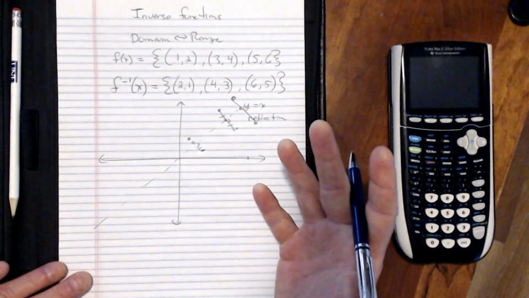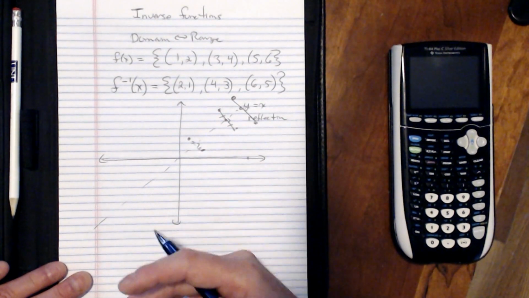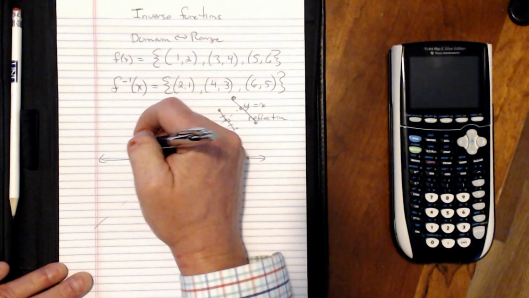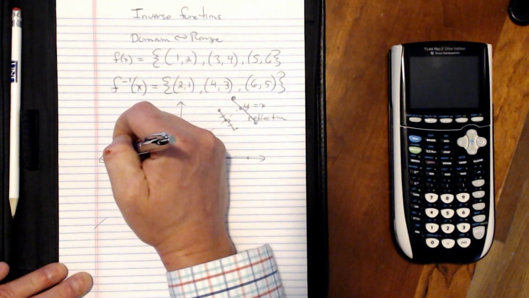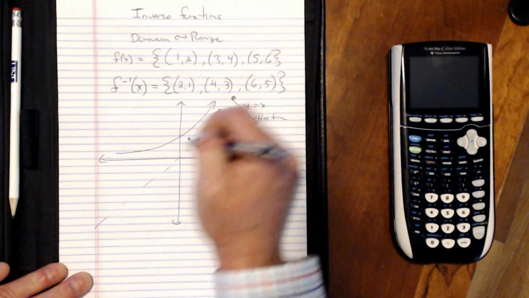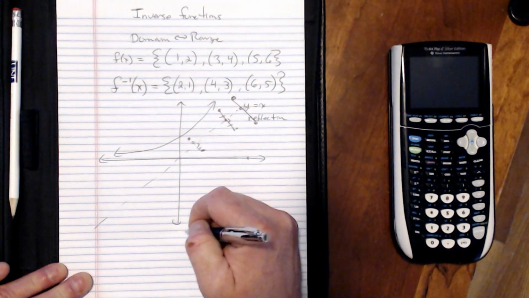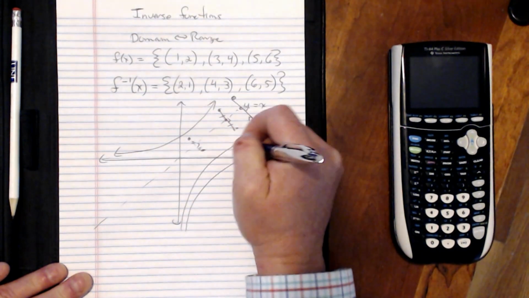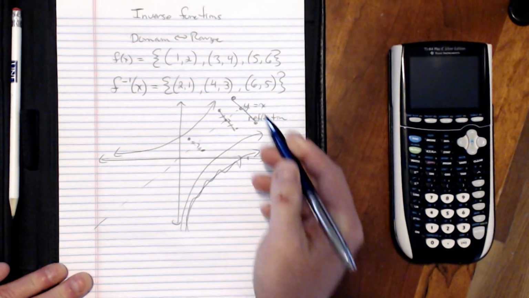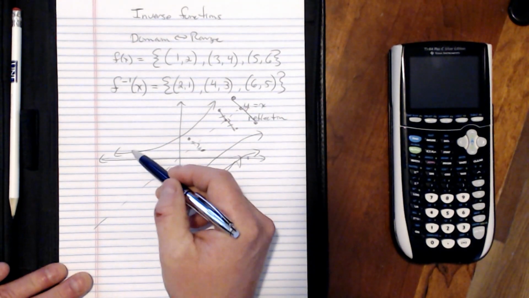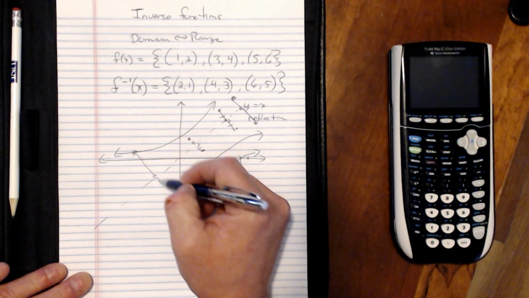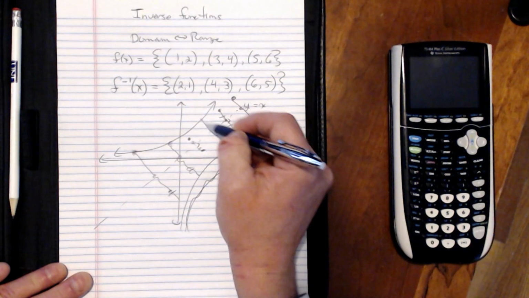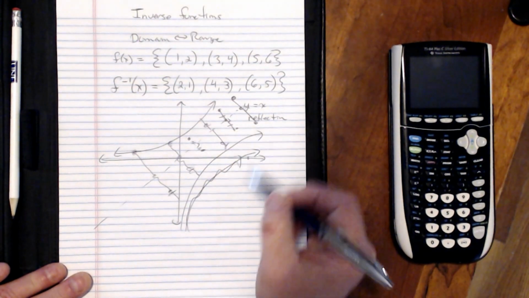Now, when you reflect curves, you just reflect the curve over that line. So if I had something that looked like this, I would reflect it across and it would look something like this. Well, actually something a little bit better like that. There we go. Kind of freehanding it here. But you can see that the distance between here and here is going to be the same. The distance here and here is going to be the same. The distance between here and here is going to be the same.